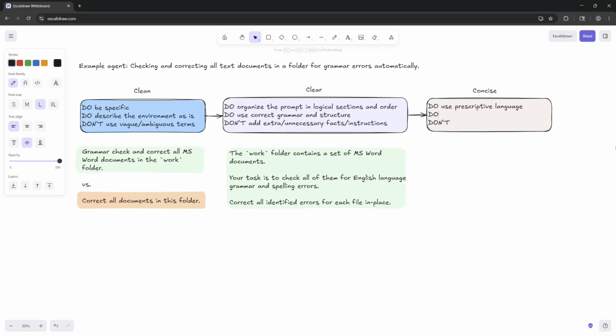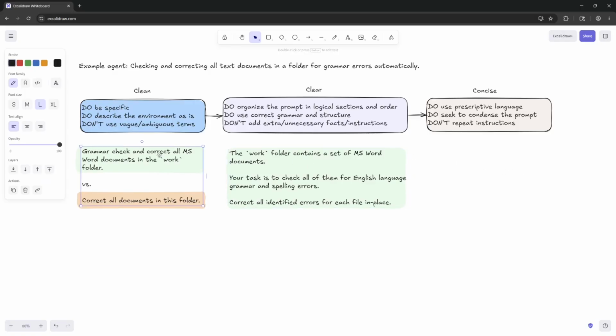As a human, we know there are tasks where this is not possible, like when you're trying to do novel stuff. So use prescriptive language. Do seek to condense the prompt, so just cut it down. And don't repeat instructions. It's kind of tied to condensing the prompt; we also want to not repeat it.